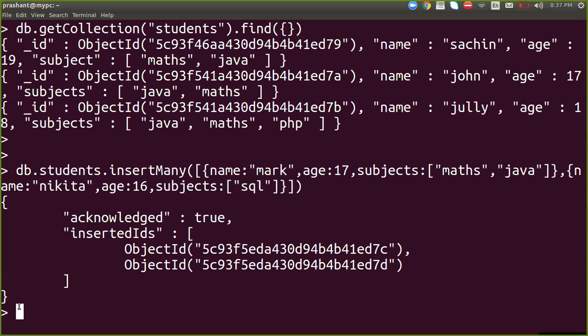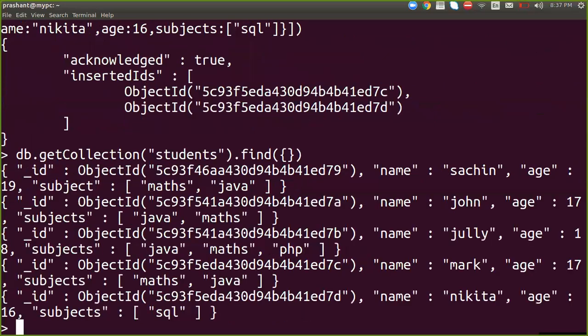You can see all the inserted data by using db.getCollection, with our collection name students.find, press enter.